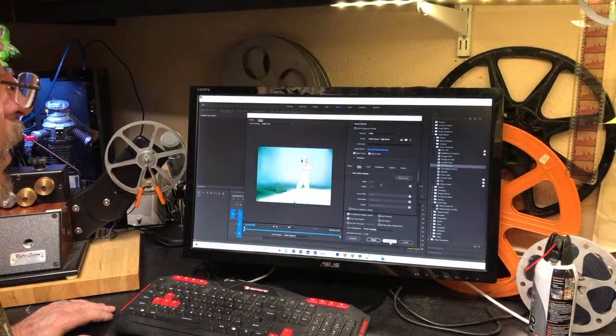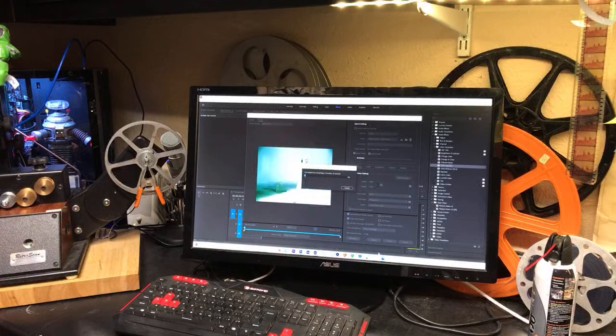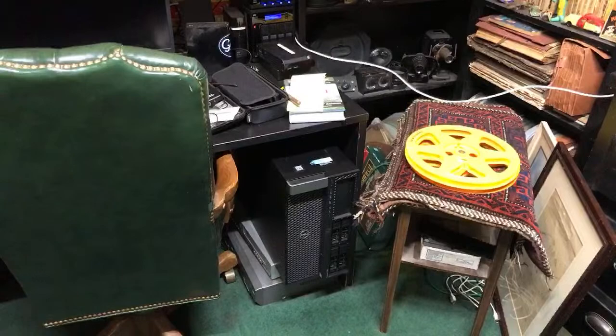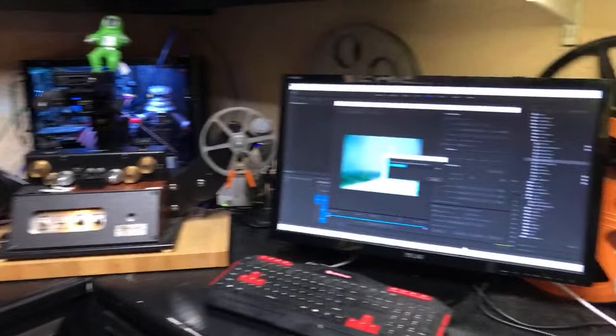And okay, well, that's going to take a very short amount of time, so that's not so bad. If you have a film that's an hour and 10, an hour and 15 minutes long, this can take as long as, I've had it take almost 12 hours, depending on all of the things that I've done to the film that it's trying to correct. So that's why I picked up this computer down here. That's a Dell T7920 workstation. That particular computer is very, very powerful, and it does a really great job.